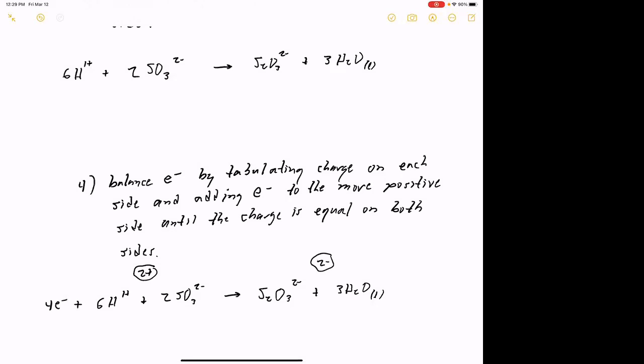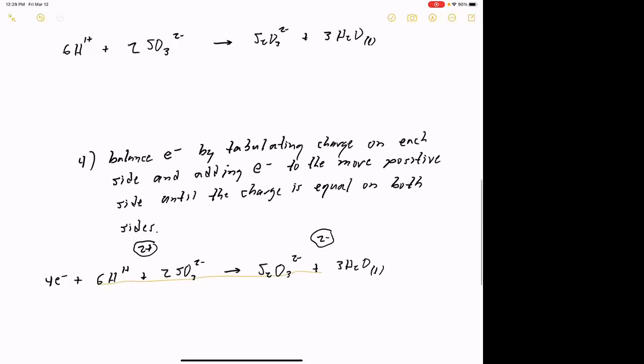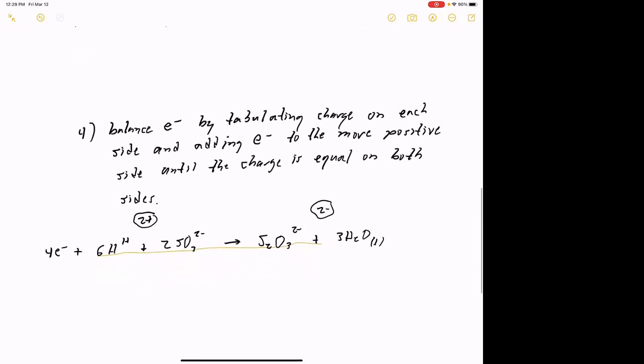Now, the other thing I can do at this point in the game is assess whether this is going to be an oxidation or a reduction half reaction. I can do that by looking at which side the electrons are on. So it's always a good habit to start to do that. Now, you're going to notice that the electrons are on the reactant side. They're on the left-hand side. So what that tells me is that those electrons are being gained as a reactant to give me a product. So if something gains electrons, is that oxidation or reduction? Reduction. So this is actually going to be a reduction half reaction.